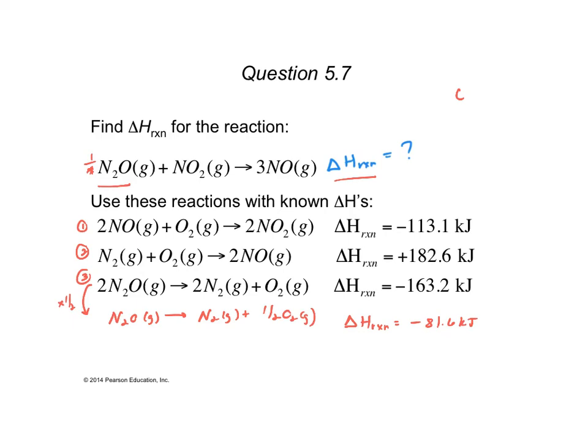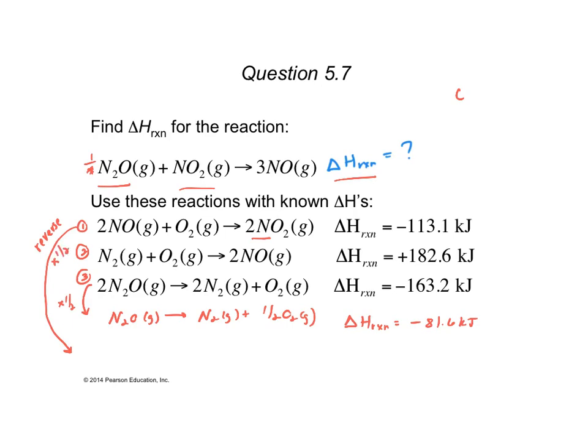So next we've got NO2. Where is NO2 located? First reaction, right? So first reaction, we have NO2. It's got a 2 in front of it, that's a problem. And it's also a product, right? So what do we need to do to this first reaction to rectify that? So we're going to reverse, and we're also going to multiply by 1/2.